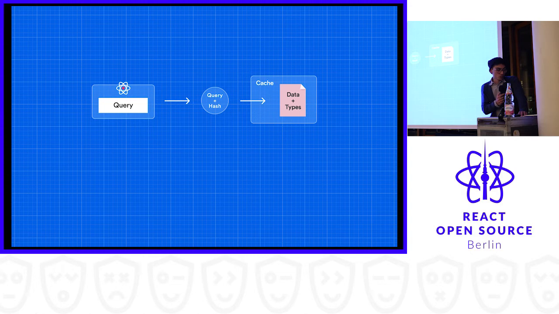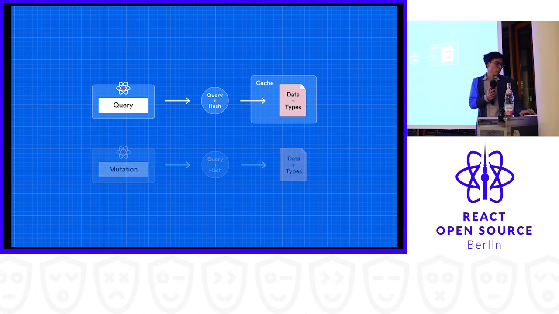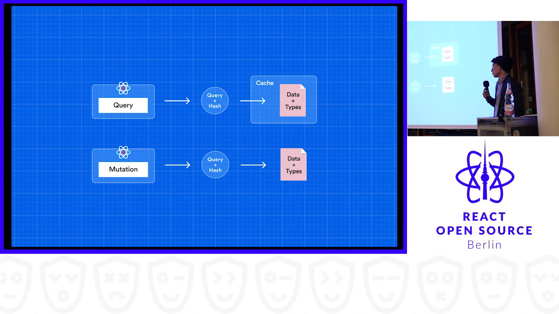So the whole idea around urql was, what if we just send a query, we hash the entire query that you've asked for, and then when you get some data back, you put that data into the cache, and you remember the hash, so the query that you've used for it. And then when you change some data with a mutation on the server, you hash that again, you get back some data again, and then you compare what types you had. And all of the data that you cached previously that has the same types that have been changed, presumably in a mutation, are going to be thrown away. So it's more of a document-based query cache than anything.